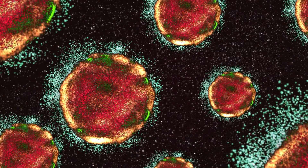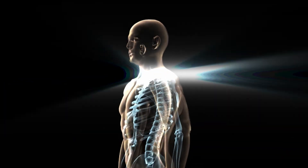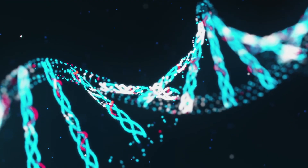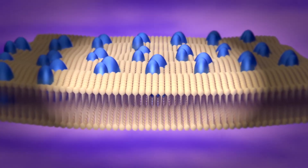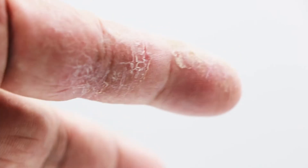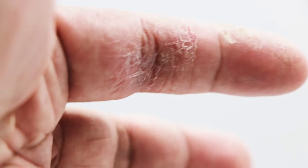Number 5: It boosts the immune system. One of the main reasons people take vitamin C supplements is to boost their immunity, as vitamin C is involved in many parts of the immune system. First, vitamin C helps encourage the production of white blood cells known as lymphocytes and phagocytes, which help protect the body against infection. Second, vitamin C helps these white blood cells function more effectively while protecting them from damage by potentially harmful molecules such as free radicals. Third, vitamin C is an essential part of the skin's defense system — it's actively transported to the skin, where it can act as an antioxidant and help strengthen the skin's barriers. Studies have also shown that taking vitamin C may shorten wound healing time. What's more, low vitamin C levels have been linked to poor health outcomes.